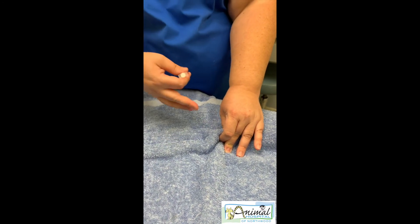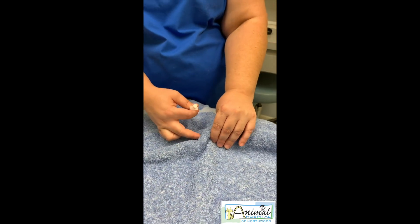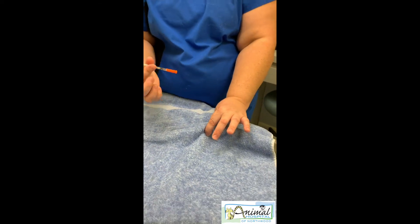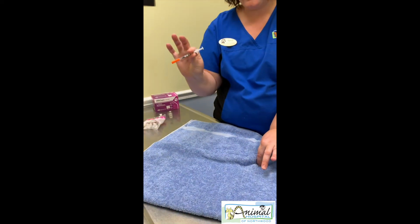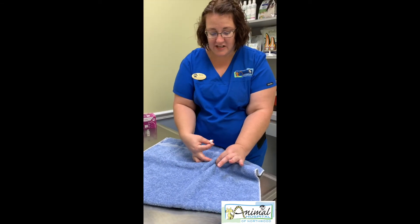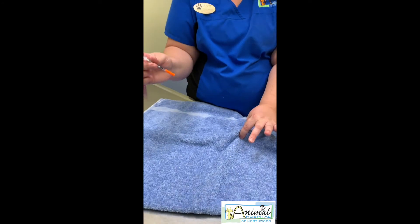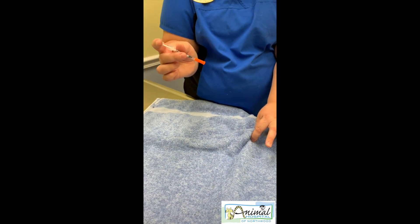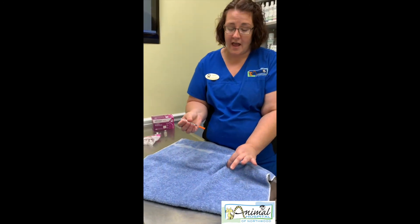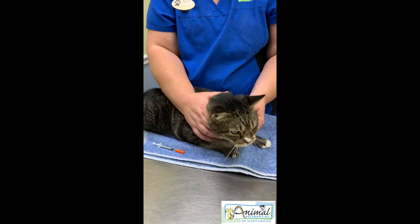When I bring the cat in, we'll look for the head, then pinch that skin and make our little tent. When holding the syringe, I hold it with my index finger and thumb so I'm able to feel for my indentation with another finger without accidentally depressing the plunger. You never want your finger on the plunger ready to go too early, because animals move and you'll squirt the insulin out before you've even gotten to your pet.